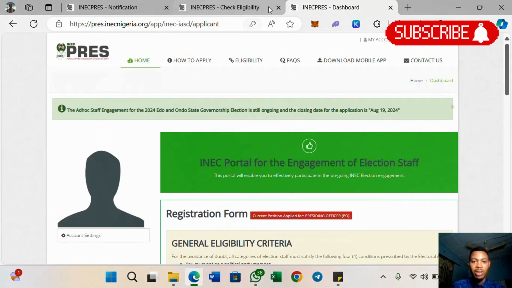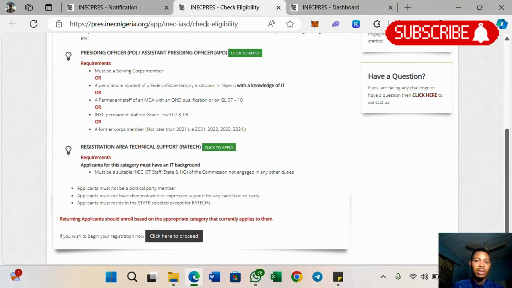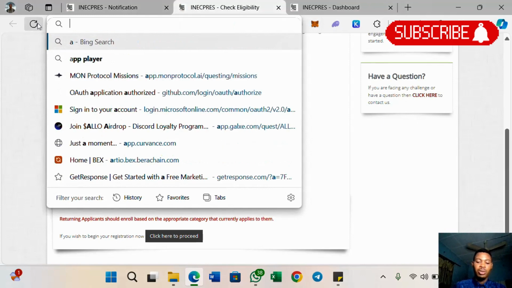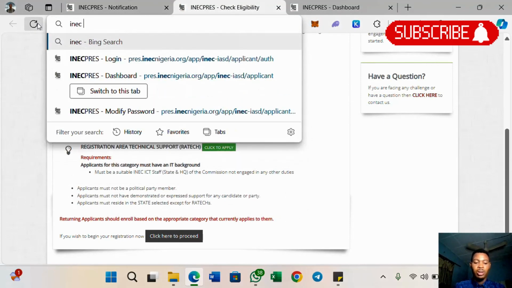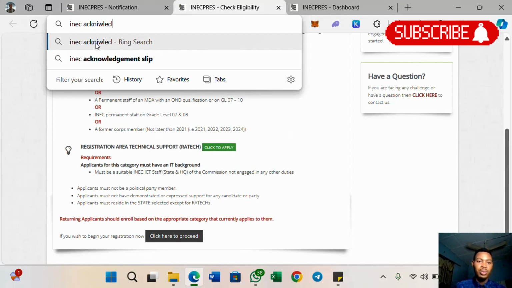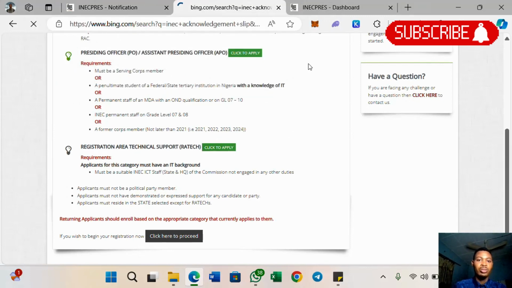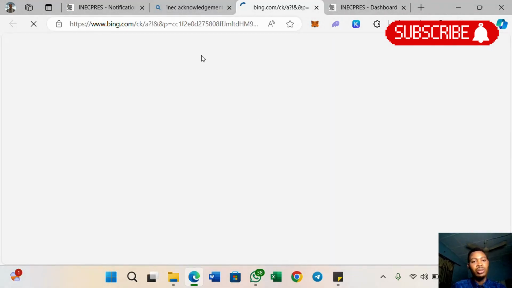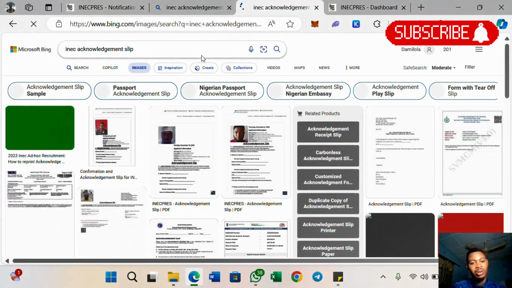Alright, let me show you what the acknowledgement slip looks like real quick. So let me just search for it on Bing. Maybe I can show you what it looks like. So go to the images section, then hopefully we find something, because I don't want to register.